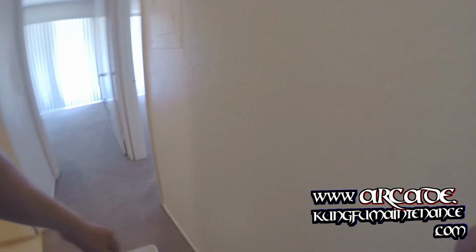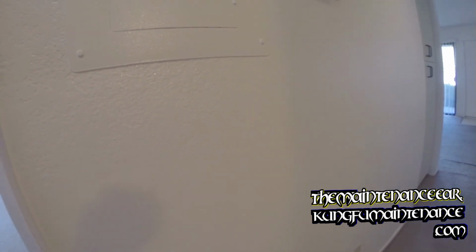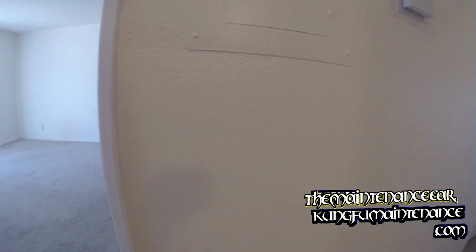Hidden. And to hide it even better, I could have actually brought it up to this where this electrical panel is. That would have masked it a little more too. But it's good enough. Yeah, good to go.